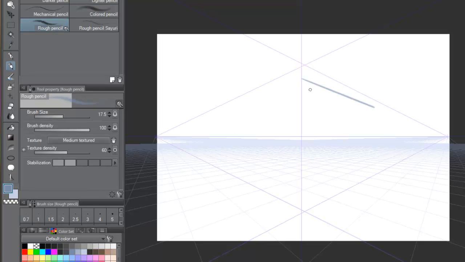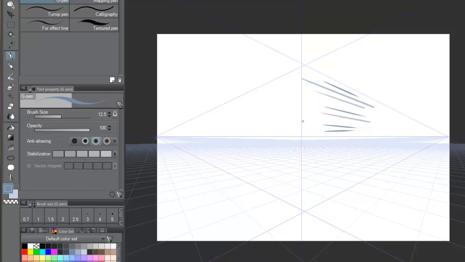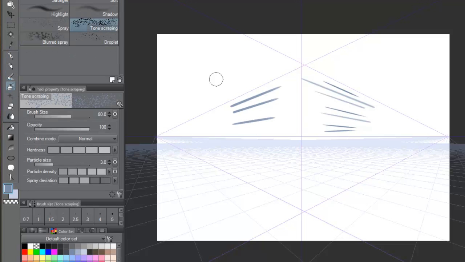Compatible tools. The Perspective Ruler can be used with any drawing tool from the Pencil tool, the Pen tool, the Brush tool, the Airbrush tool, and the Decoration tool. It can also work both in vector and in raster layers. The eraser is an exception, and it will not be affected by the Perspective Ruler.